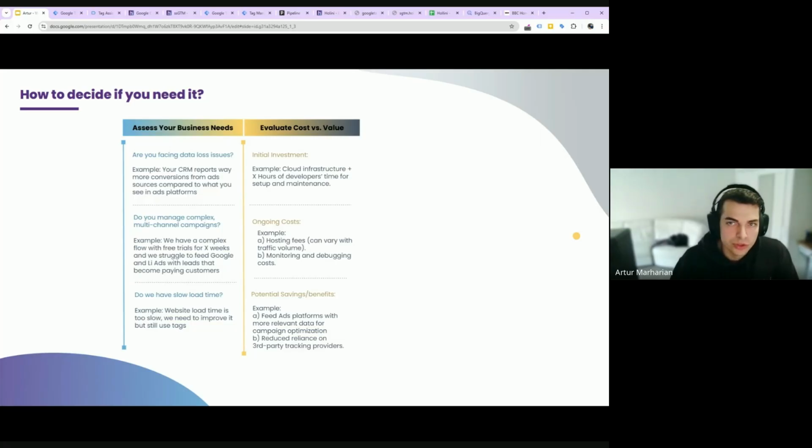Evaluate your cost versus value. You need to consider how much you need to pay for your servers on a monthly basis. Plus, you will also use the hours of your developers to make the setup and do maintenance. If you previously had the knowledge of how to configure tags and triggers in GTM, and now you move to the server side, it won't be so easy and straightforward to make it happen.